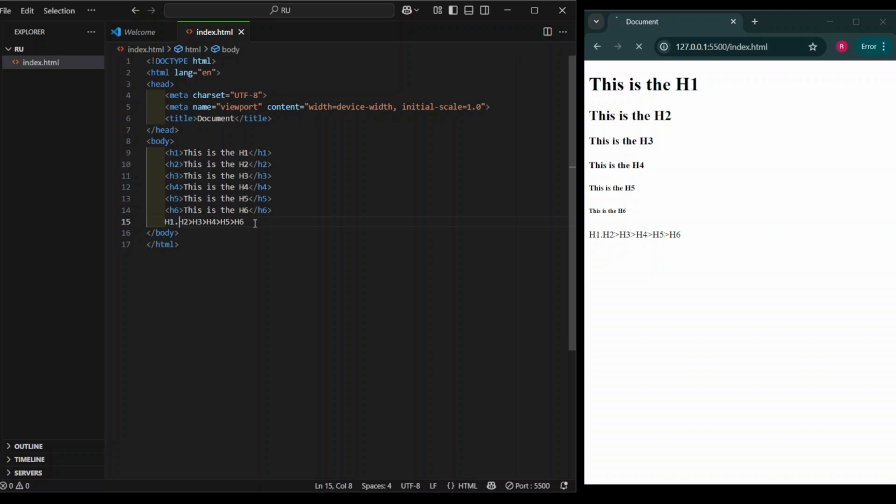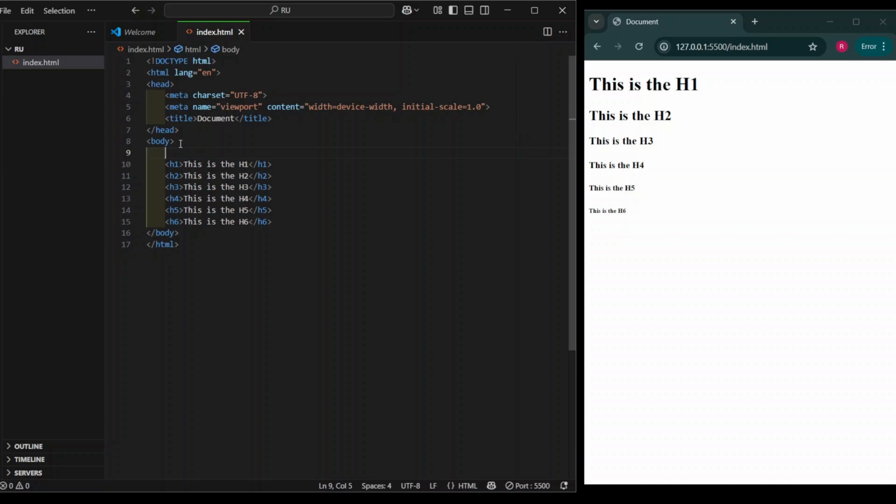This is not the right way to teach, showing h1 is greater than h2. No, you cannot write like this. But it is easier for you guys to understand. Just memorize: h1 is greater than h2, h2 is greater than h3. Always, whether you put it inside the article tag, or inside the paragraph tag.